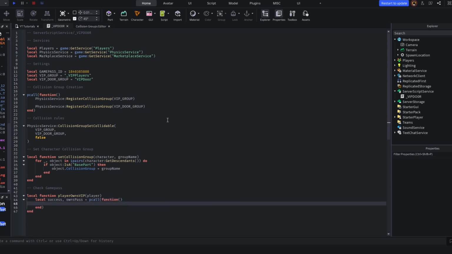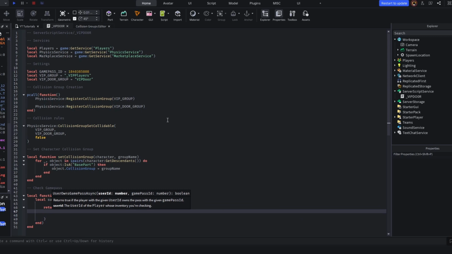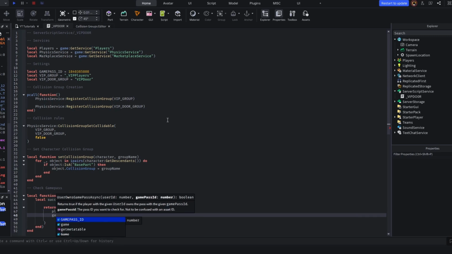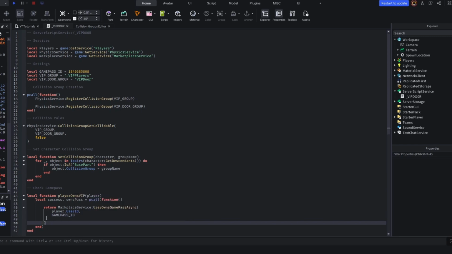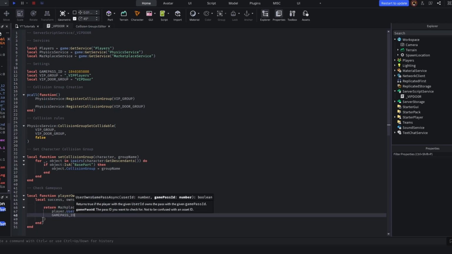Return MarketplaceService colon UserOwnsGamePassAsync, and make it drop a line and go up, player dot user ID. Never use player name because that is a changeable value. Okay, now make it look a bit nice. I think that looks pretty good, don't know about you.